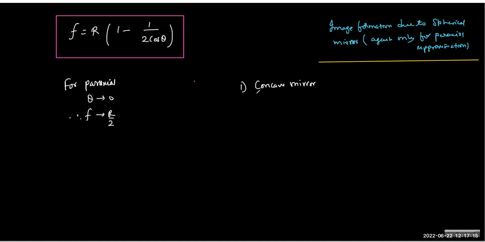So what do we mean by concave mirror? The inner surface is reflecting, correct? Yes, sir. So I will do every diagram in the same way. I will just explain, and if you understand, it's really good. If you don't, then you can go back to high school and check the diagram. I'll give you some glimpse of how to think about it.